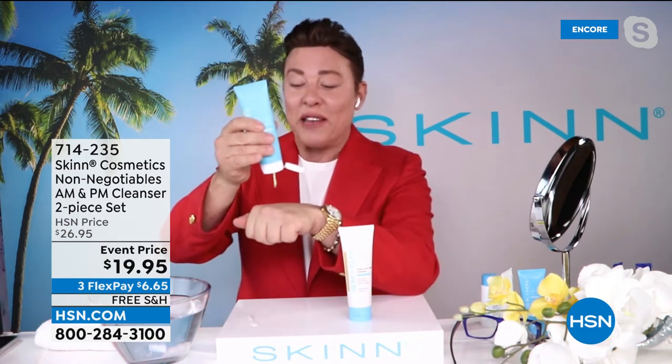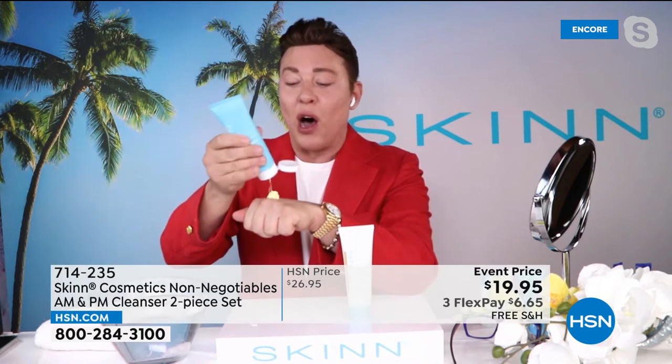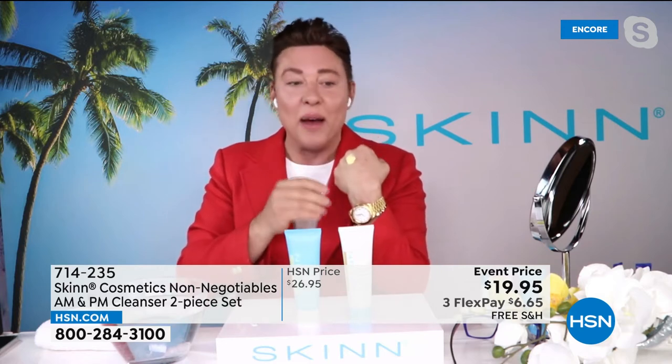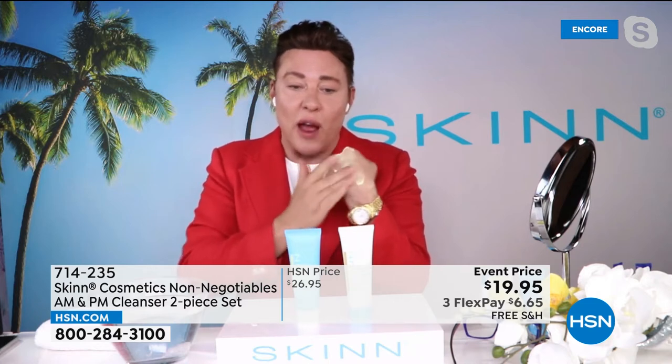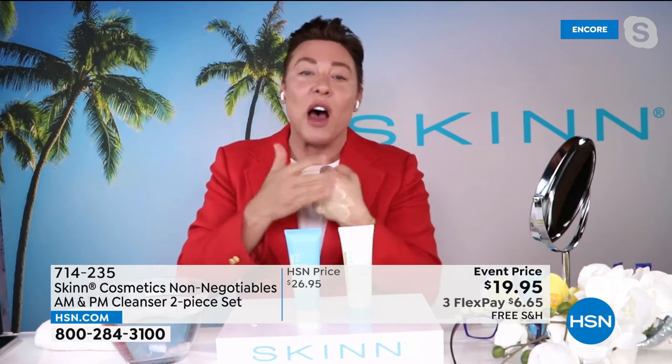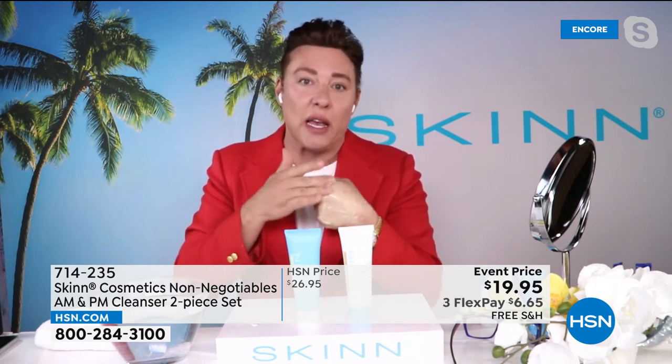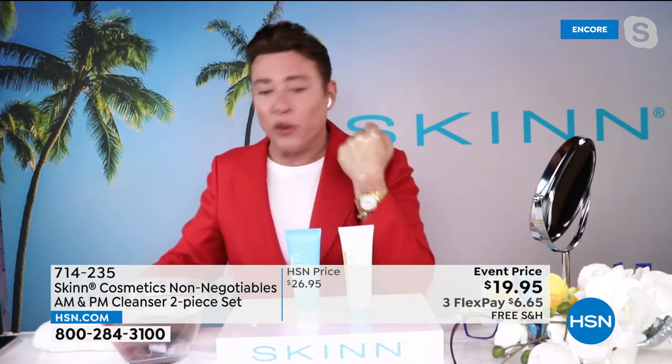This is the famous olive and enzyme-rich balm cleanser for night. It uses olive and orange oil, mango pulp, and more. You apply this right to dry skin — it breaks out all makeup, dirt, grime, and pollution. If you don't wear makeup, you still need a cleanser like this because oils in the air, like car exhaust or hydrocarbons, stick to the skin and create free radicals that are aging. Then you take a warm, wet washcloth and take it all off — it doesn't even sting the eyes and it smells like an orange cream.